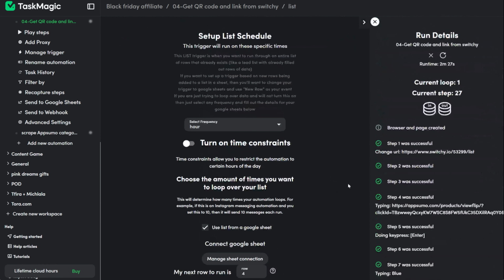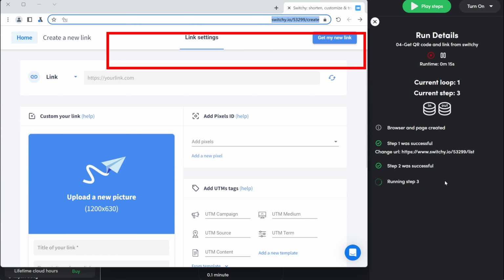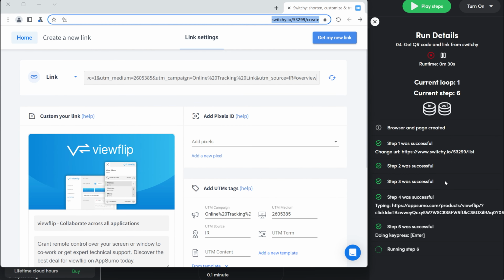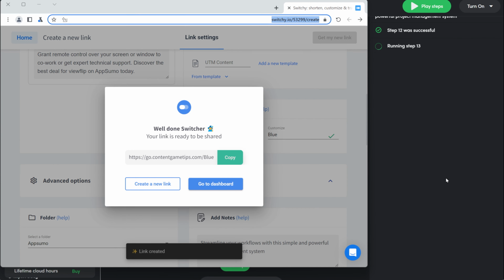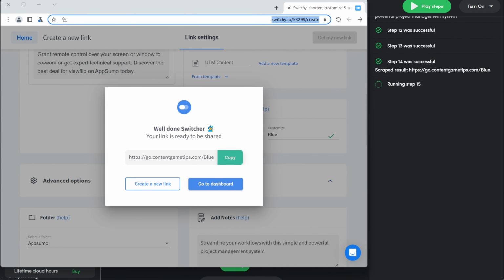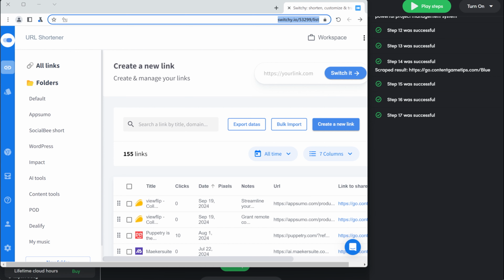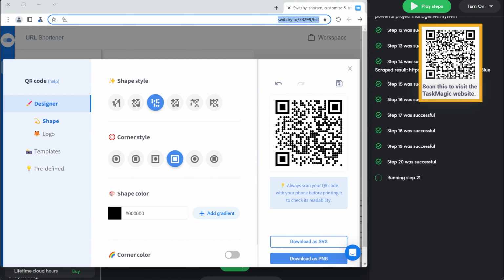After you test it, click on the trigger and set it to match the number of lines in your Google Sheets. At the top you have a loop line, so make sure that it has all of the steps. You can skip the first step since you're already on the right website and page. Then click play. As I mentioned in previous automation videos, you can create one long automation for all of this. However, I prefer to keep the automations separate to better identify and troubleshoot any errors that might occur.